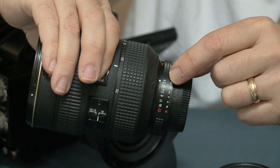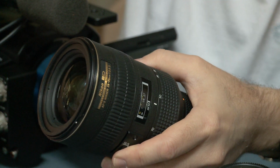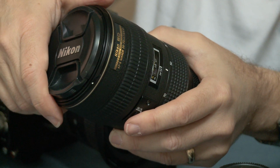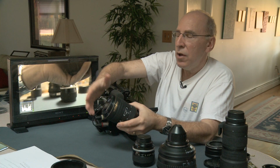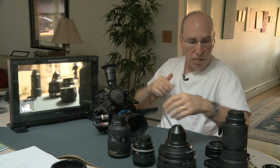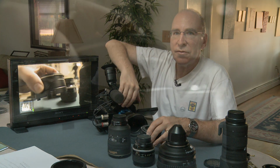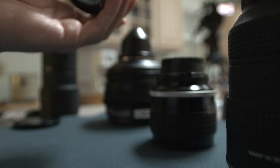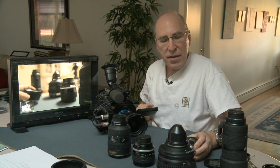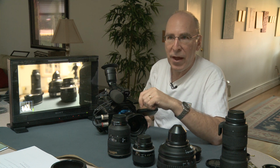And this one, again, has an iris ring because this is an older lens. And I happen to like the Nikon glass, and for a couple thousand dollars, this is giving you the quality of a cine lens that would probably cost at least 4 times as much. On the camera now is an adapter for a Nikon lens, but this is an adapter for a PL mount lens, such as this. Now, one thing about still lenses is that you can't really adjust the back focus.